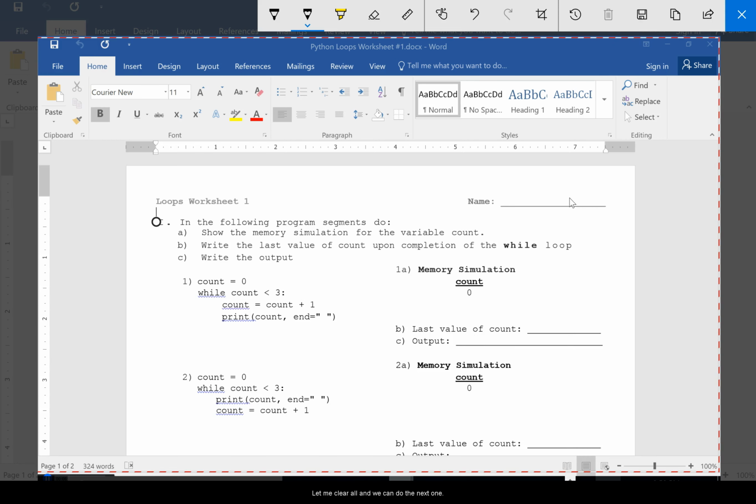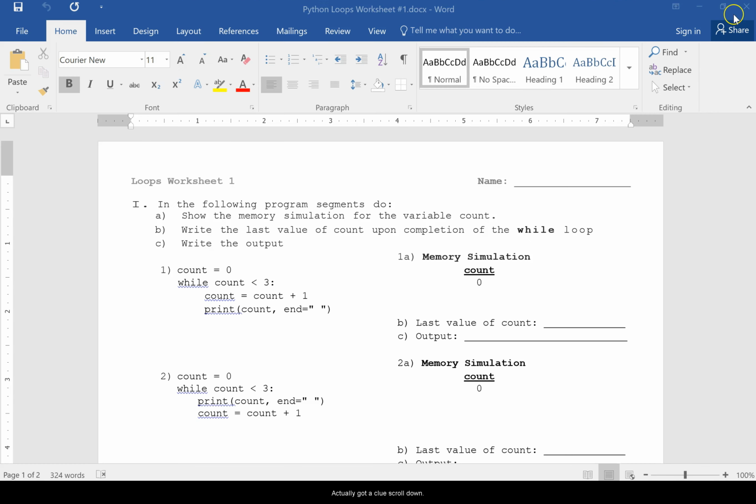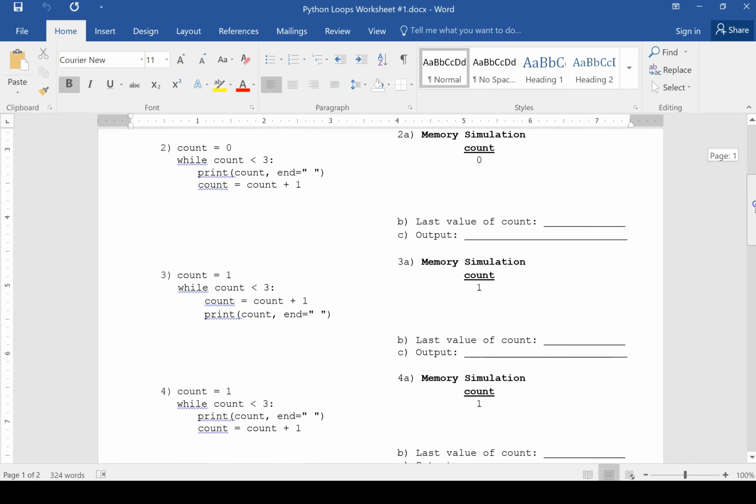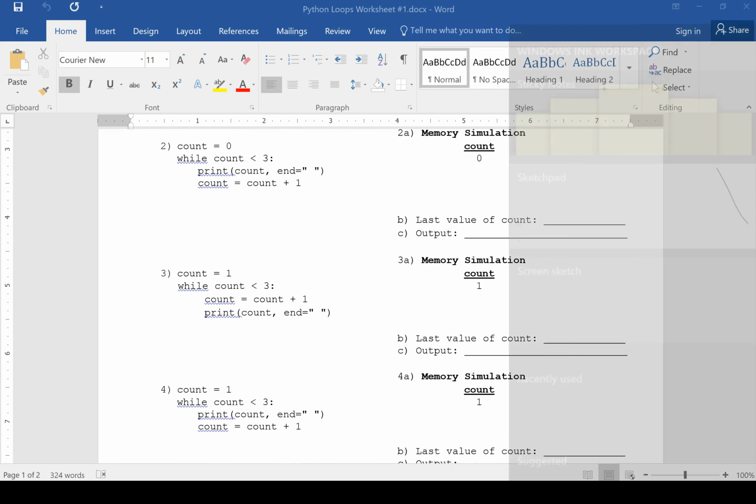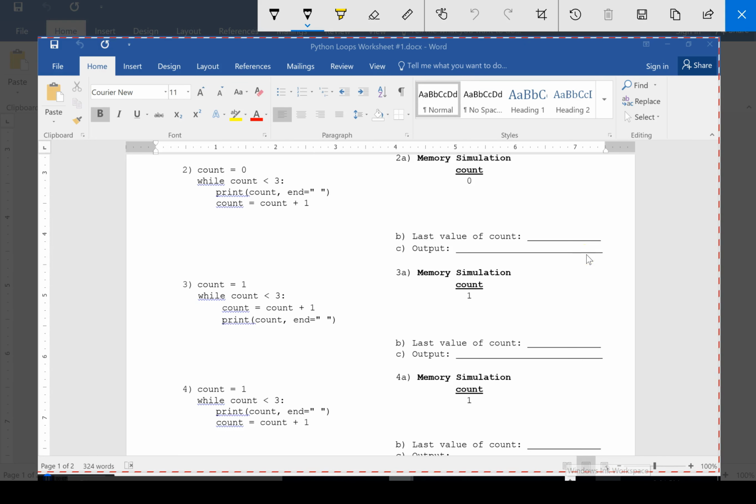Let me clear all, and we can do the next one. Actually, I gotta scroll down. Okay, for this one, count is 0. 0 is less than 3, so it prints 0, and it adds 1.